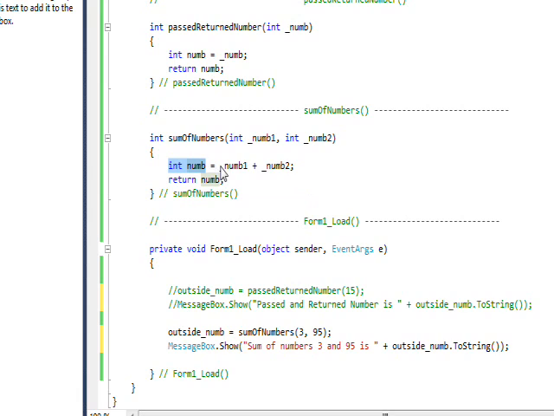And the local variable is set to num1 plus num2, and then we return the local variable with a return statement, pretty much identical to JavaScript.